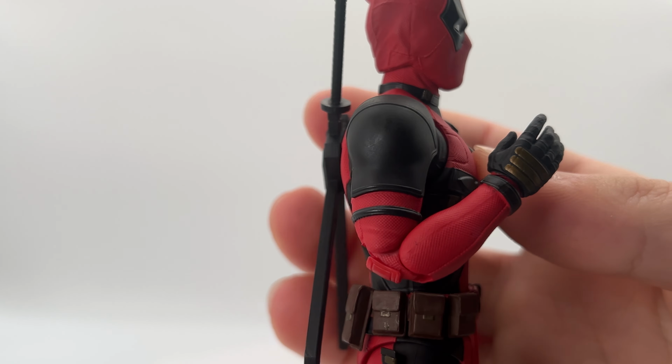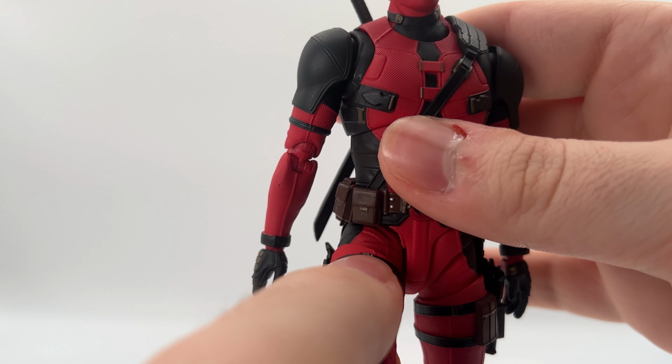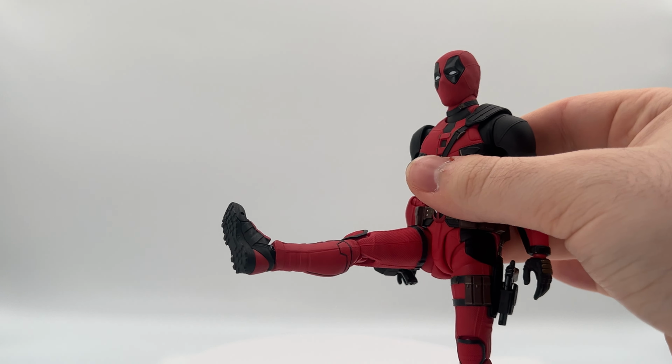As mentioned earlier, he does have the thong style hips, but they do allow the legs to kick out to 90 degrees. He does have a double jointed knee, but this might disappoint Robo because he unfortunately can't quite kick his own ass.